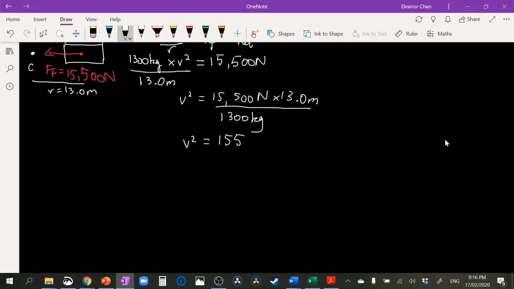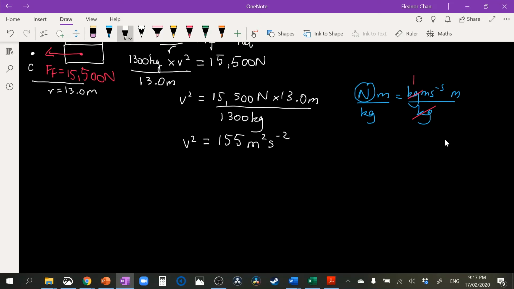Now let's have a look at these units. Our units are newtons, meters divided by kilograms. The equivalent units to newtons are kilograms, meters per second squared, and then we'll fill in the rest. So there's meters, and then there's the kilograms again in the denominator. The kilograms in the denominator will cancel out with the kilograms in the numerator, and you'll get a 1. So then your resultant units in the next line are meters squared and seconds to the -2.